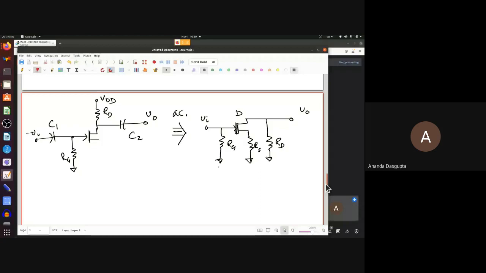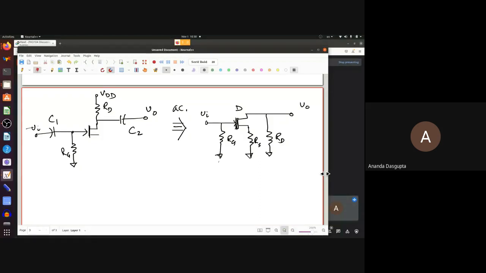Okay. So the basic idea is that as long as the RS is completely bypassed, that is, you have a resistance RS here and a capacitor which completely bypasses this, then when the frequency is large enough, the capacitor is going to replace the RS by a short, and you will have no difference for the AC equivalent part between this circuit and the fixed bias circuit. So that would be easy. But suppose the RS is not bypassed. So here you have a self bias circuit with an unbypassed source resistance.